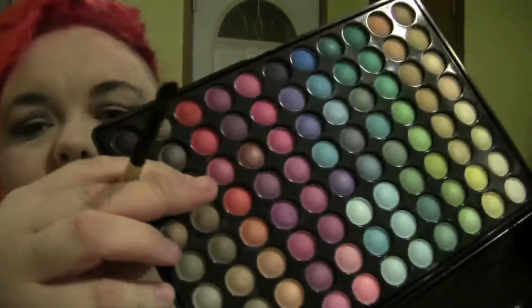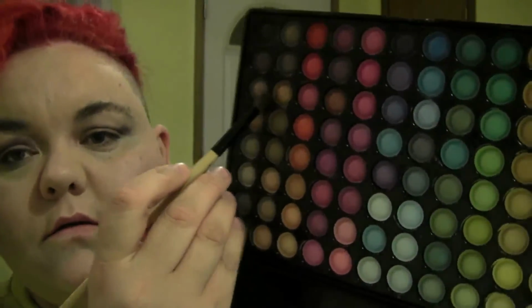Just kind of going over, just tapping a little bit. I just want a little bit more height at the end here, not a wing. Now, for the outside darker shade here, I think I'm gonna go with more of this shimmery brown right here, which I might do right here. That's got a nice shimmer to it.